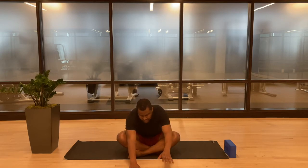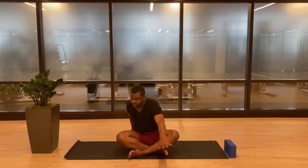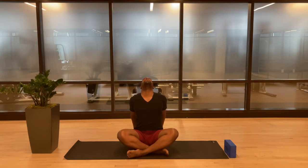So just like a cat, just want to find some length on the back side. So just step with the hands, just trying to find some length. And then reversing that, you're gonna take those hands behind you. Nice elongation of the torso. Gaze to the top of the ceiling. Remembering to breathe.